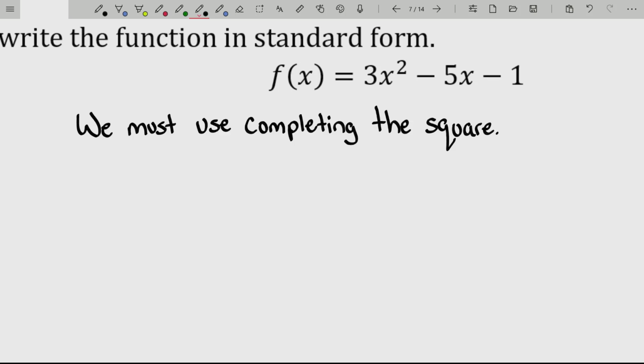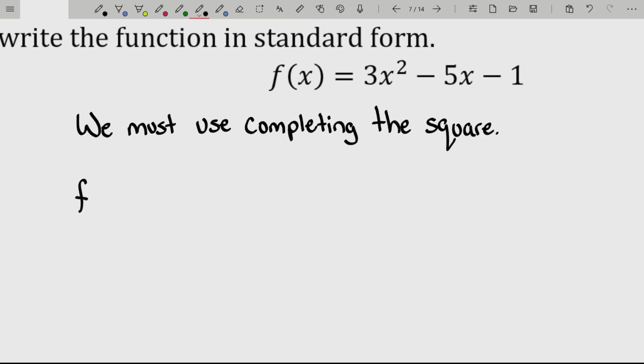Now, being able to complete the square is a strong prerequisite for this course. That is an Algebra 1 skill, so I'm very much assuming that you already know how to do that. However, I do slightly review it here at a higher level. If I lose you, you should search or Google or YouTube, if that's a verb, a video on how to complete the square. So let's go ahead and do it here, though.